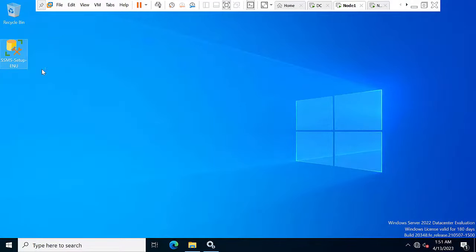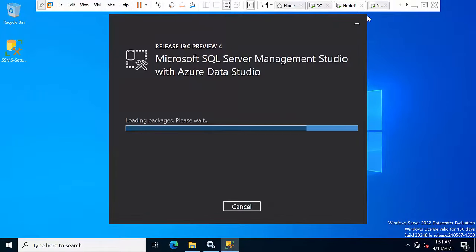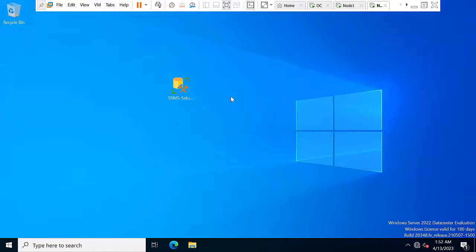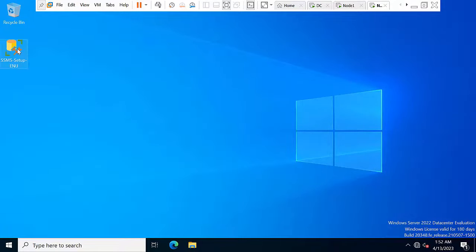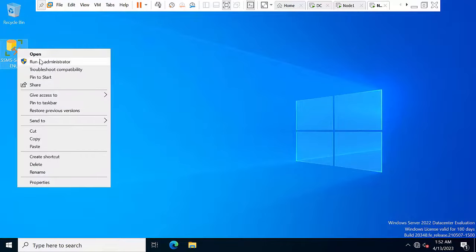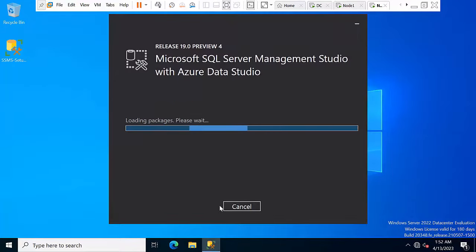Select SSMS, select run as administrator. Select run as administrator on SSMS in node 2. Install.